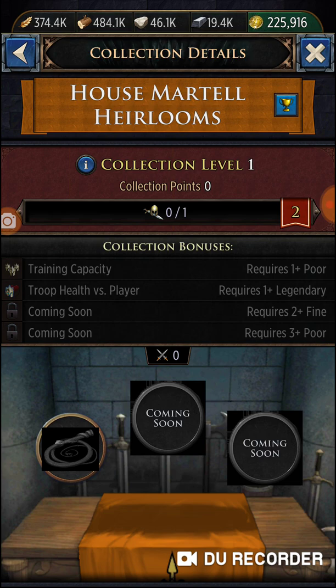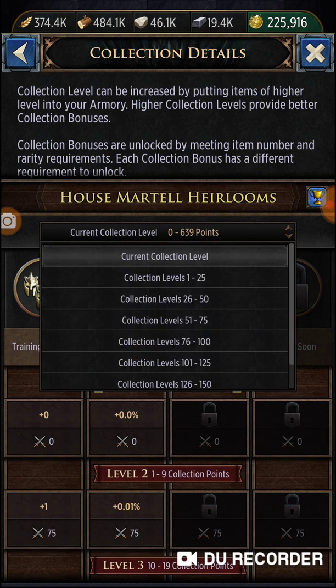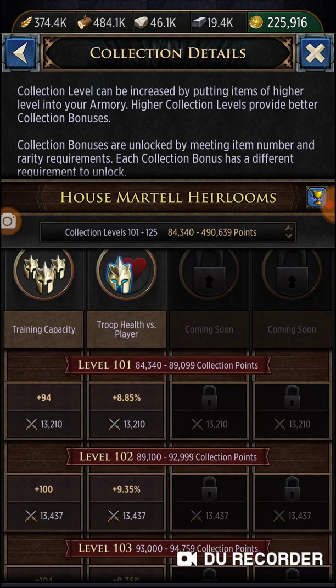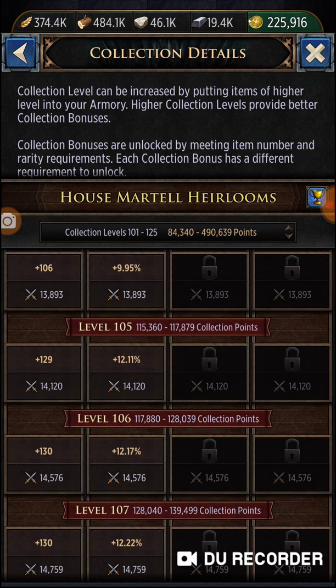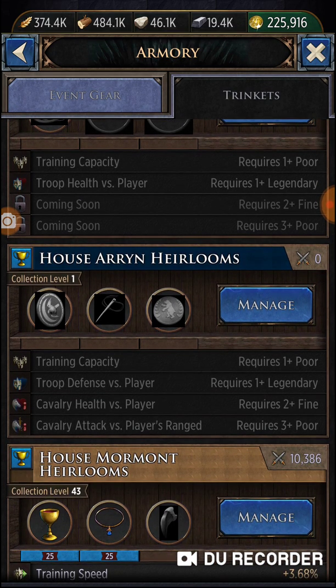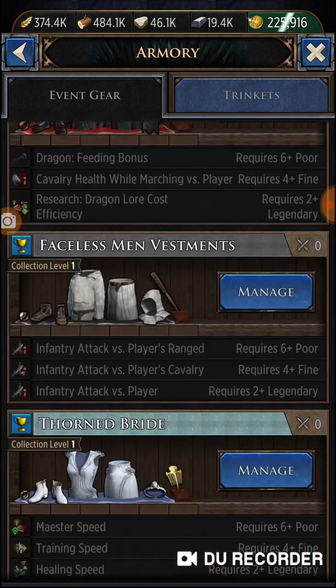When you go into the collections, this little eye next to the collection will give you a breakdown of all of the points. So the sweet spot for each of the trinket collections is right about here, this 105. Now, 105 is recommended because that gives you the best stats versus cost. So when you're looking at the armory collections, you want to look at what is your best payout for the amount of materials you use to get to that level. So 105 is the sweet spot on the Trinket Armory. And for event gear, again, it's woefully empty on this account. But for the gear, the sweet spot is 168.